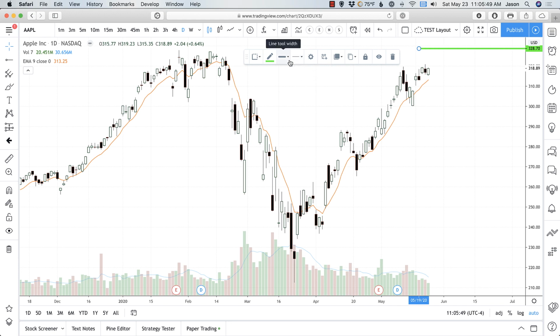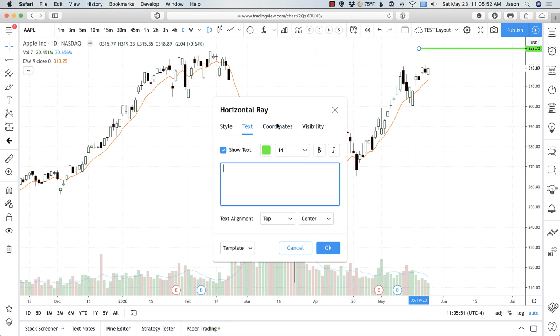Okay, and then the settings is where you want the text to show up. This is how Jeremy gets stuff like target 1, target 2, whatever. I like targets to be under the line, because most of the time if you're going long, the target's going to be above your candles, so you probably want to see the text below the line. You can see right there it's in the center of the horizontal ray, so I'm going to click text align or text left. Let's see, it puts it right there.